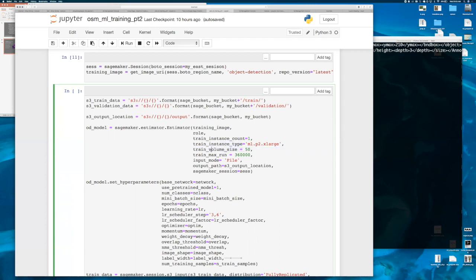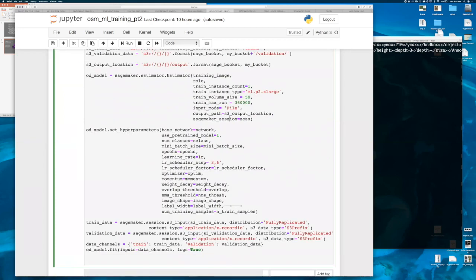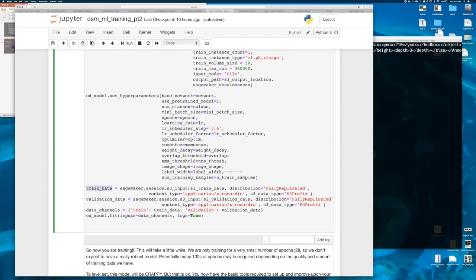Then some other things I typically just use as defaults, like the volume size of this particular machine, what kind of input, where to stick the output, and what the session is. We defined that session above. And then we just have to pass through all those hyperparameters. So again, pretty much plug and play with everything else that we predefined. Then we make sure that SageMaker knows about our training data and our validation data, creating a dictionary around that. And then literally it's just fit. We're gonna call this fit function and send it off to the cloud. It's gonna run for a period of time. I think a little bit of the unfortunate thing with Papermill is that it hides some of that logging, so you're not necessarily gonna see some of the parameters that it spits out, but you're definitely welcome to try to run this through the notebook with some more time you might have.